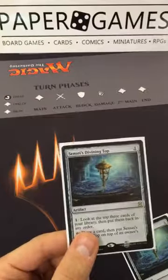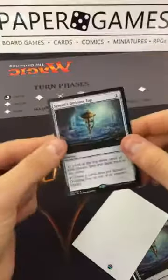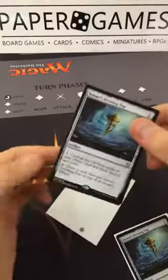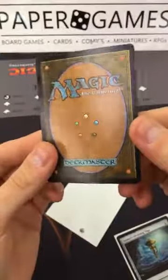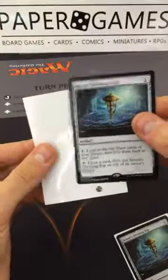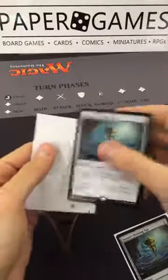The first step in grading a card is you always, always take the card out of the sleeve. The sleeve is a great protector when you're playing, but you want to take it out so you can look at it up close — look at the backs, the fronts — and really tell the condition of a card. I also encourage this for higher-end cards because you want to feel the card and make sure it's real.